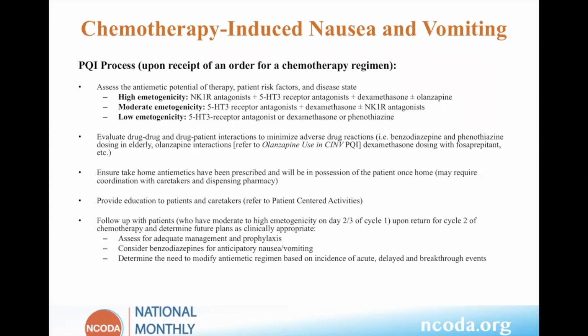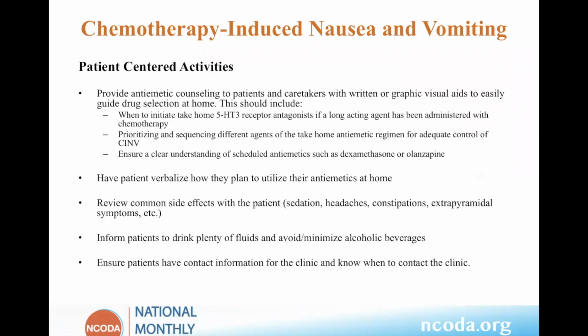And then we also want to make sure that our patients' antiemetic home regimen is optimized, and that these patients have their therapies from prior to cycle 1. You don't want these patients having to deal with nausea and vomiting after they've received their chemotherapy and having to make a trip to the pharmacy to get their antiemetics. So it's often an important counseling point. We can go on to the next slide, Stephen.